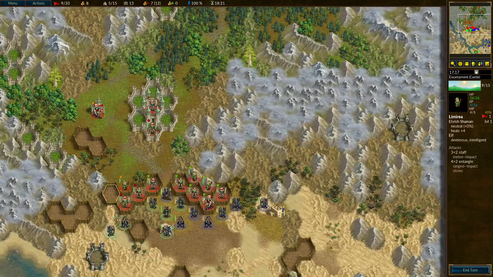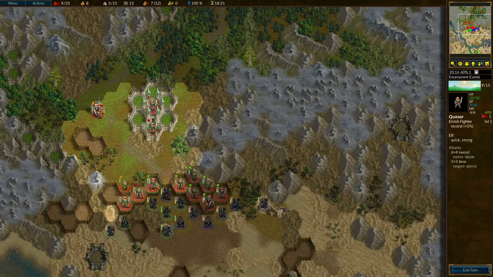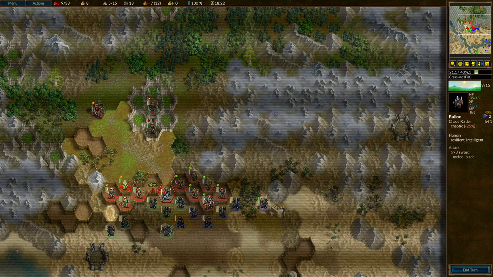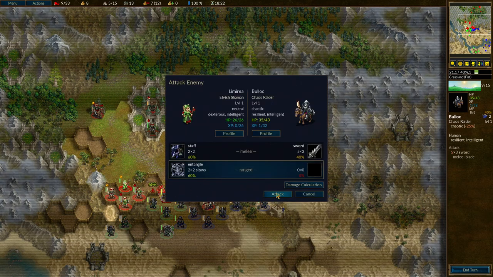Can he... Okay, he's going to go into the defences if I do that. Okay. Alright, I know what I'm going to do. I'm going to inadvisably stick a fighter on this side. It's Quosor, our speaky elf from the start.